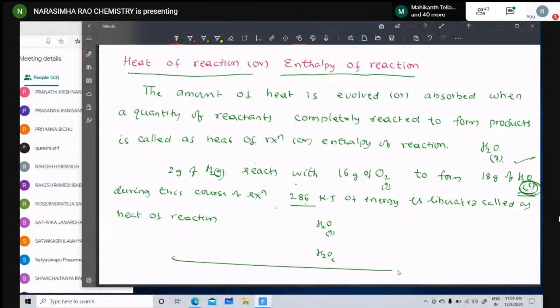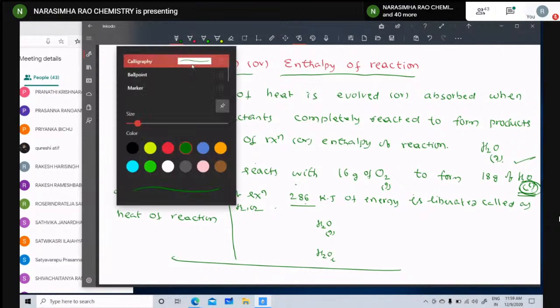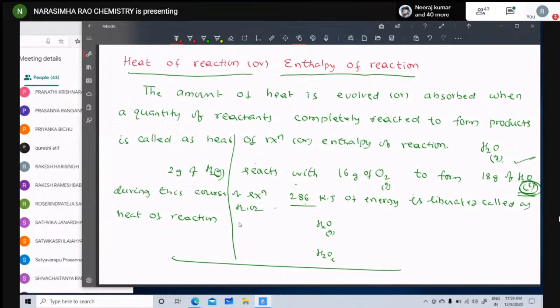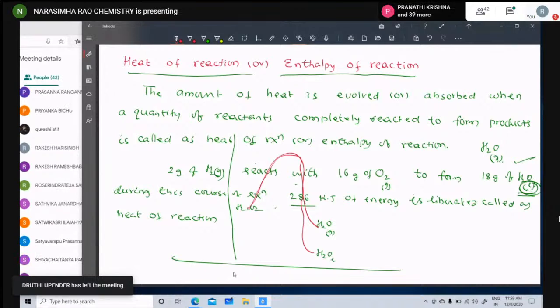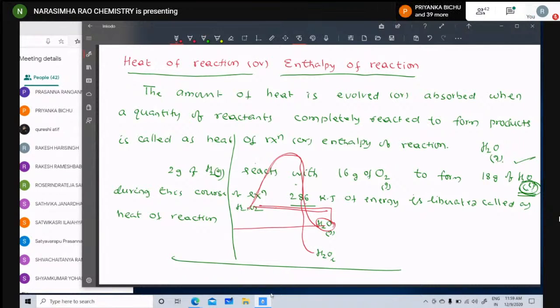Now, what is formed here in the graph? Here this graph shows the energy of H2 and O2 forming this product, like this. It's clear. When gaseous forms, what is the difference? When the gaseous compound forms, the gaseous has greater energy than that of the liquid.